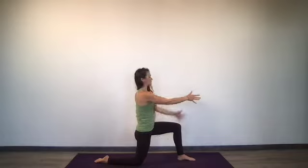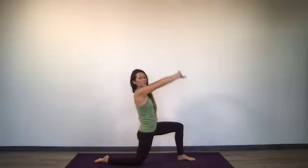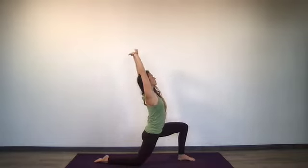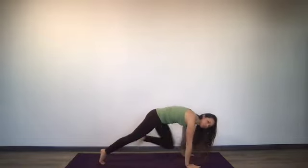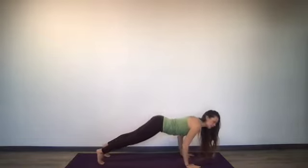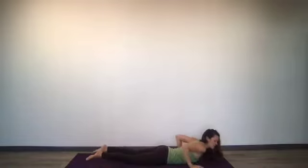Hands to your heart center. Interlace your fingers, reach your arms overhead, press up. Hands go down, high plank pose. All the way down to your belly. Tend your feet and fingertips wider than your mat.